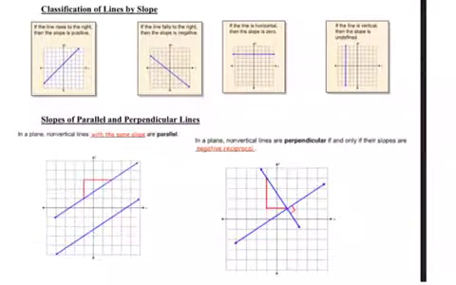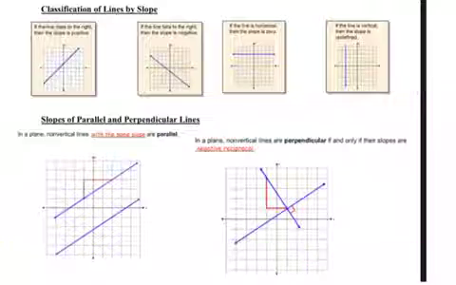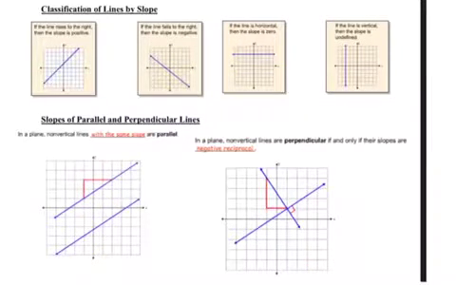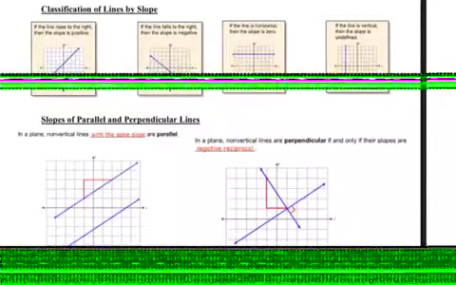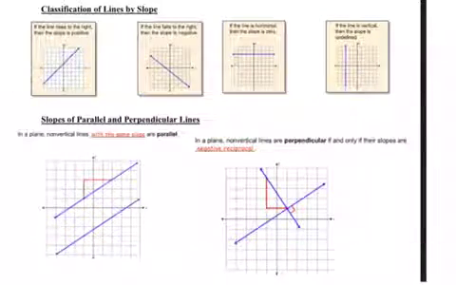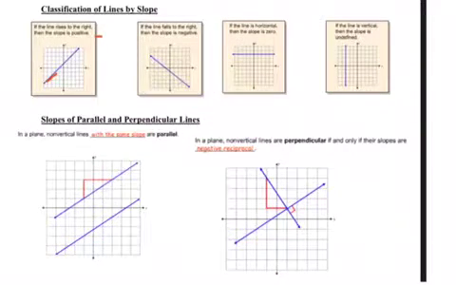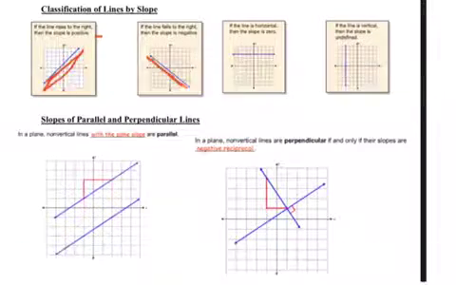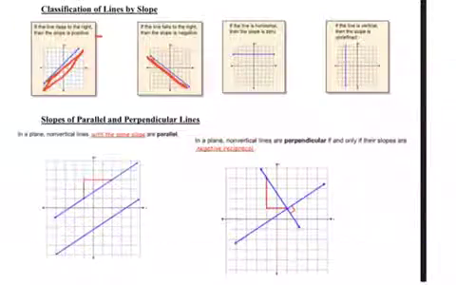Alright, so now that we've been able to find the slope, and we've talked about negative and positive and all of that with the values, we have 4 different ways our lines can show up. We can have a positive slope, which means the graph rises towards the right. That gives us a positive slope. If it goes down towards the right, we have a negative slope.